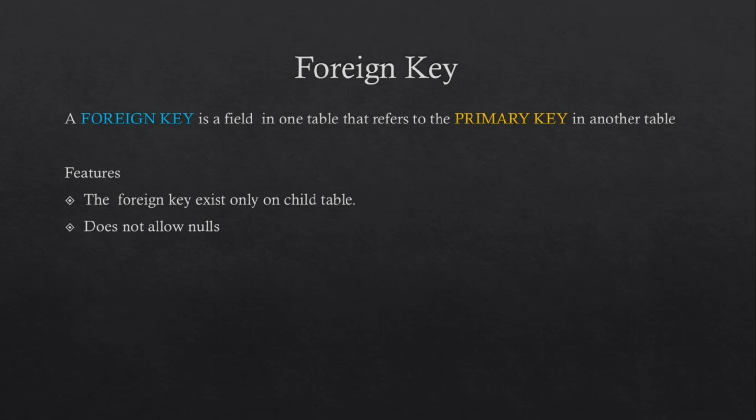You can also call it a link. It's a field that helps link one table to another table. The features are: it exists only in the child table and does not contain null values. So it means that a table that has a primary key can also have a foreign key. Please don't get that twisted.